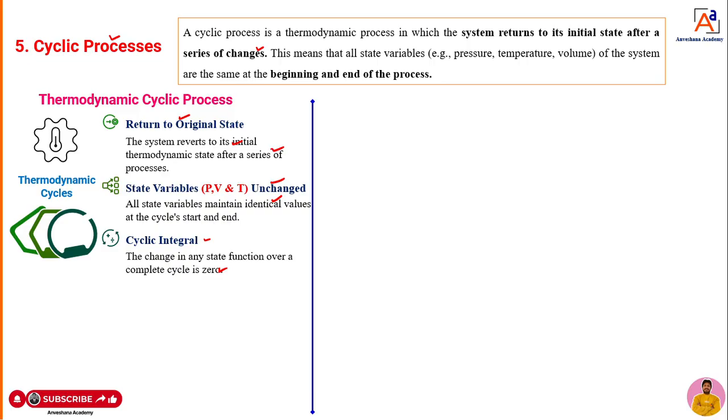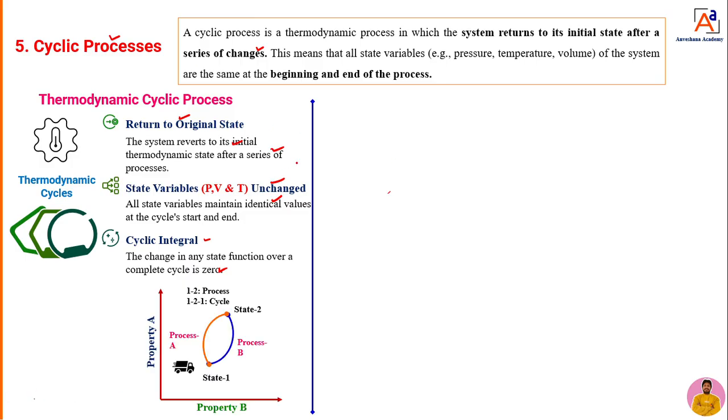Okay, so what is a cyclic process? When a system undergoes a series of states, it is going to return to its original position or initial state, where the properties of the system are identical at both the initial state and the final state. That type of process we can call a cyclic process, dear students. Now, what are the examples for this cyclic process? To understand better, I will try to take one PV diagram and one diagram and explain what a cyclic process is.